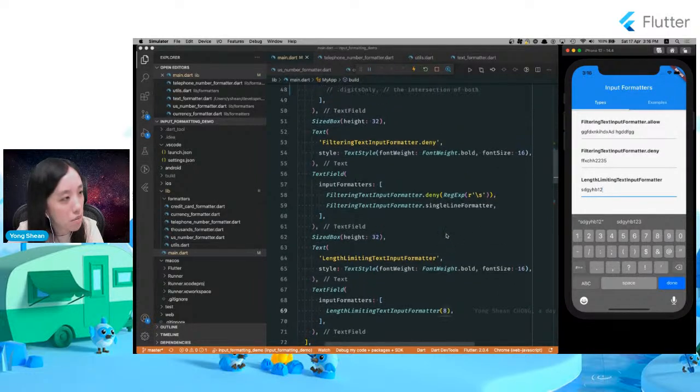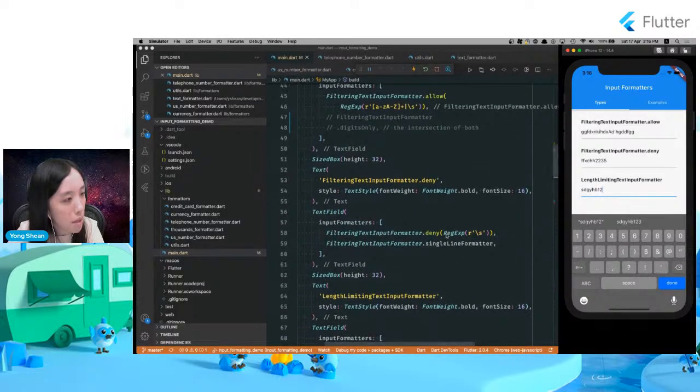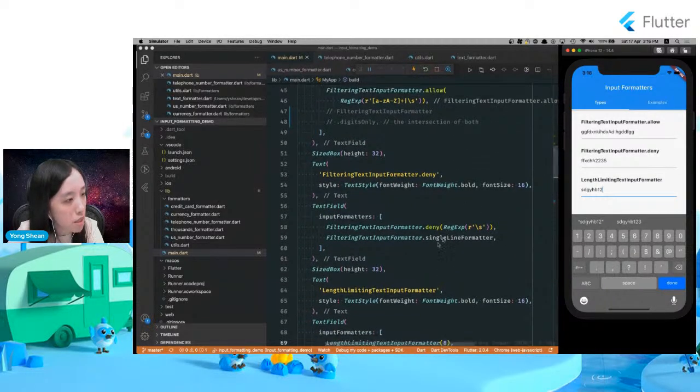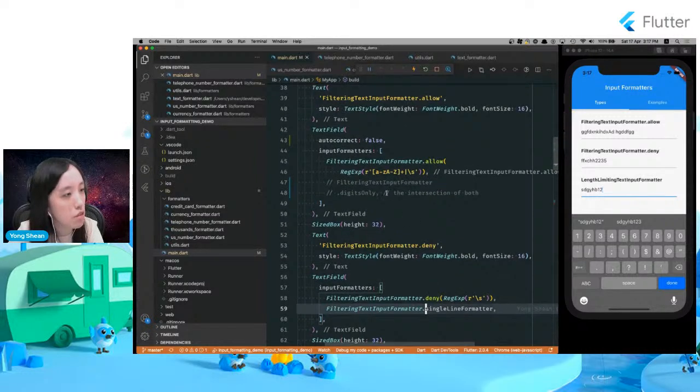And just now what I meant is, if you want to combine multiple input formatters, that is fine. It's just like this. You can put as many as you want. Just be careful not to put conflicting ones.